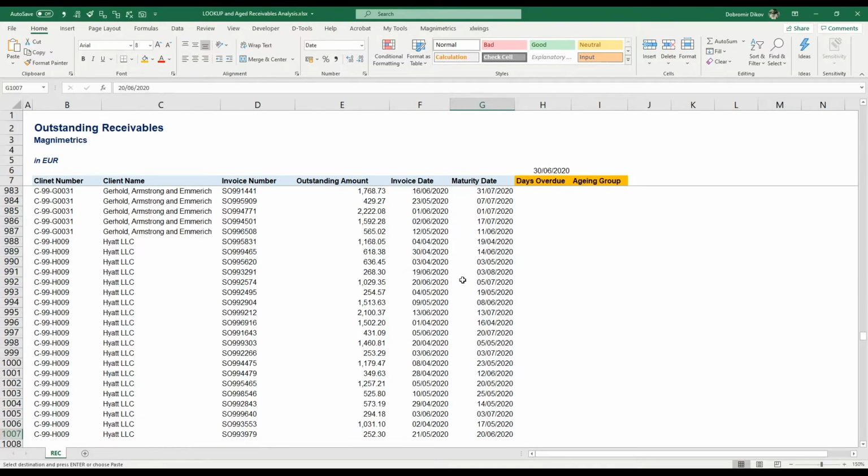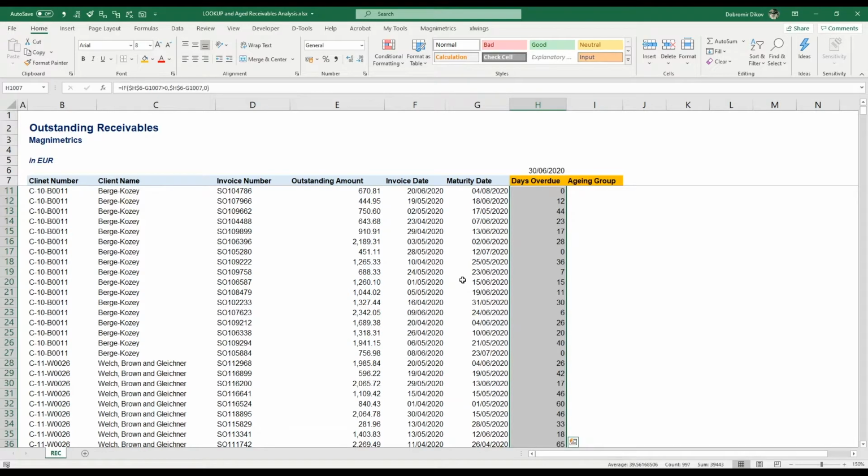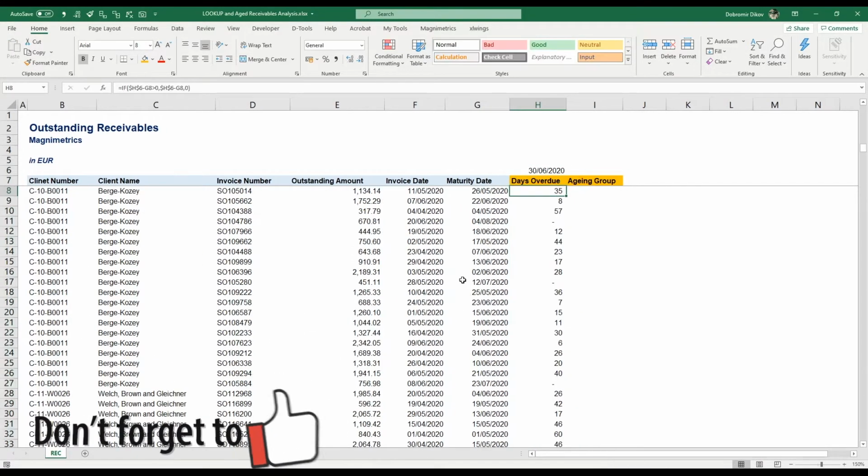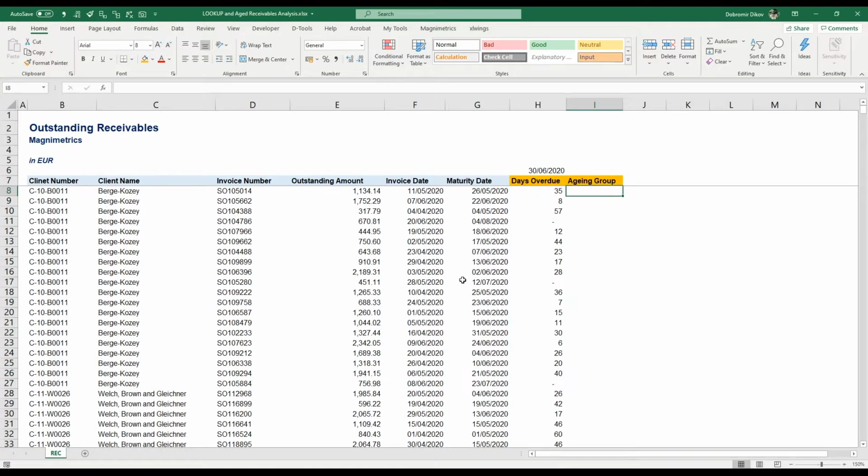You can skip this part, and I'm going to show you how to take care of that if you skip it in the aging group formula. And we're going to start typing it right now. We're going to use the LOOKUP formula, and we're going to use the first type that they show us with the lookup vector and the result vector. So vectors are typed in curly brackets. And this is going to be our ranges. So minus 9,999 to 0 is going to be our not due if we didn't take care of the negative numbers.